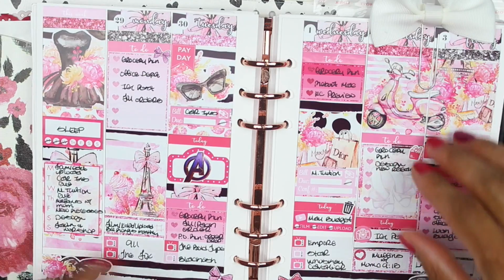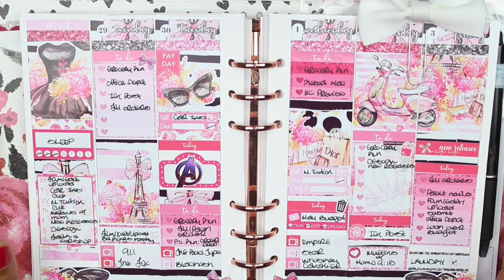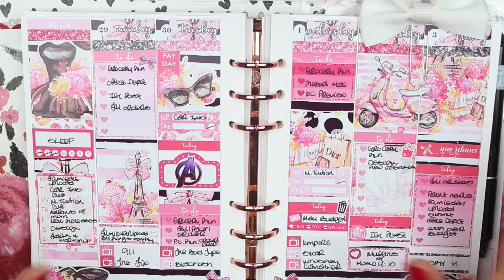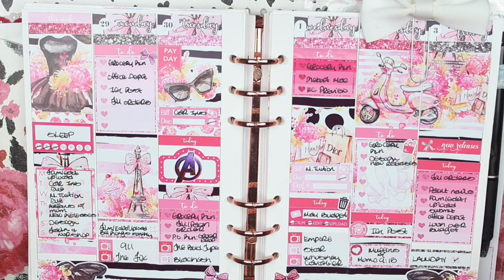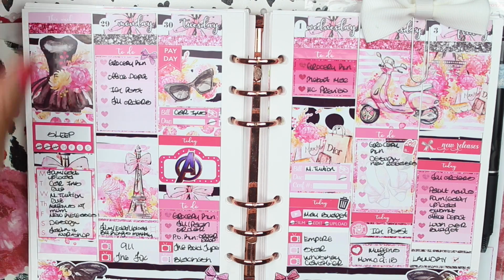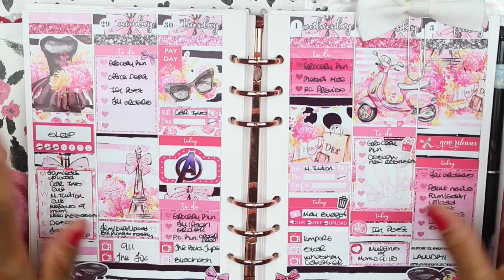And then for the last week of April, and this is a plan for me that just went up a couple days ago, this spread was done using my Glamour kit, and this is all girly, all pink fashion, Paris. It really personifies, yet again, that April was all about kits that personified me. I just basically use kits that I really, really love, kits that appease my super feminine aesthetic. And the pink, I can never get enough pink.